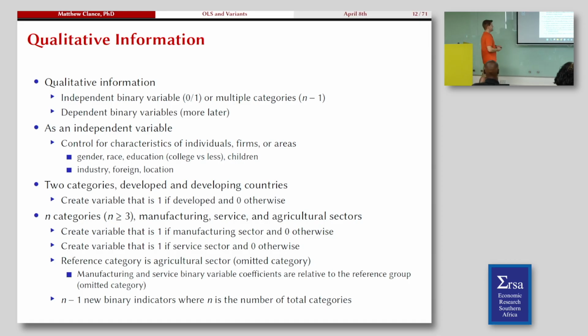Okay? When it comes to two categories, like developed and developing, that's where we're creating one new binary variable: 1 if developed, 0 otherwise. If you only consider these being two types of outcomes, then you're putting developed against developing and you're done.